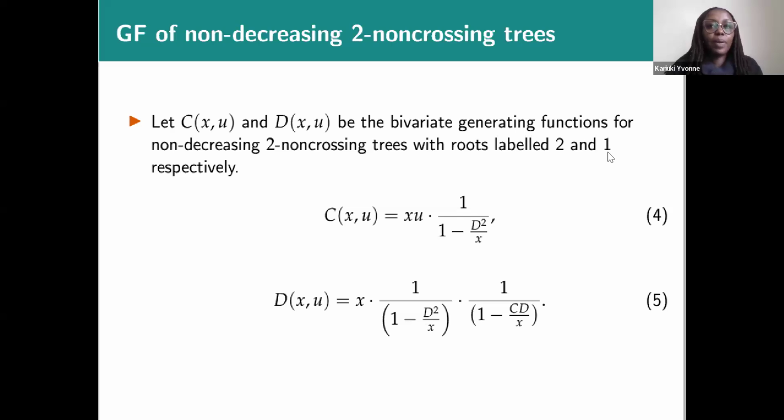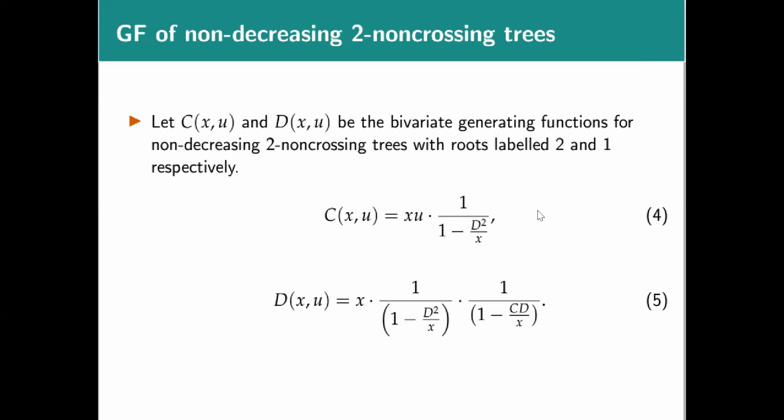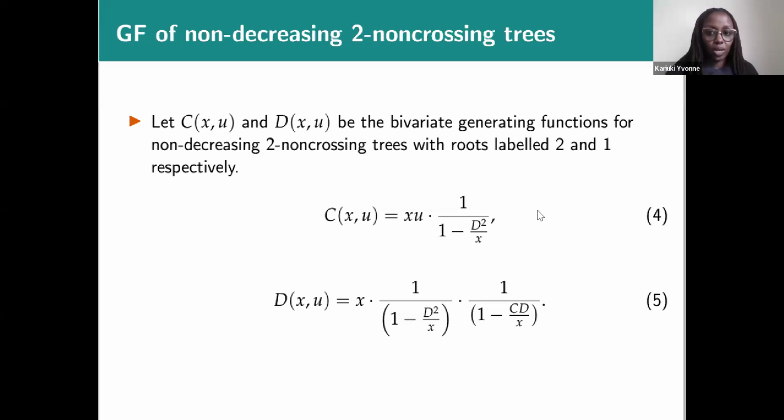And remember the condition that we put for the k non-crossing trees. If you're ascending, the sum of the vertices labels should not exceed k plus 1. In this case, when the root is labeled 2, 2 plus 1 is 3. And it's a two non-crossing tree. So the sum of the vertices that are adjoint to each other should not exceed 3. So automatically that means if the root is labeled 2, all the children of 2 are going to be labeled 1.